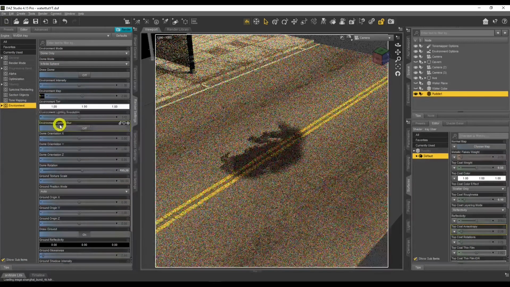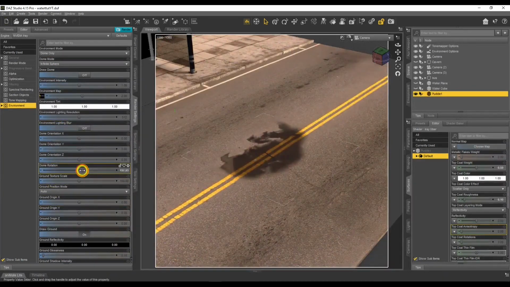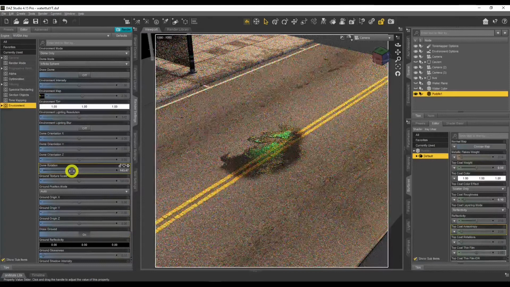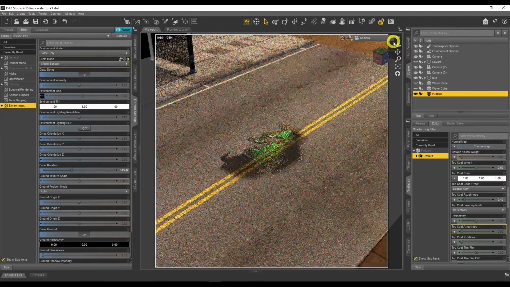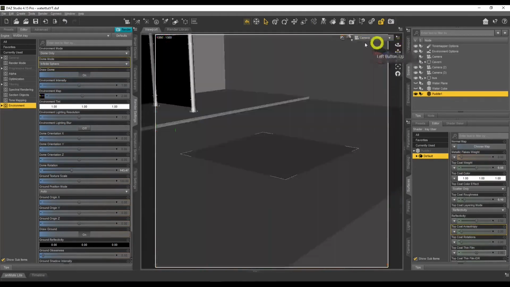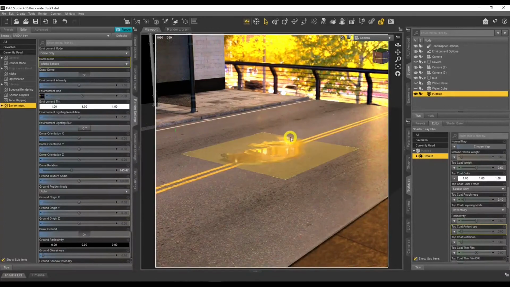Okay, let's do it with the dome, I want to show you what that looks like with the dome only. Alright, so we can move that around, and we get these really cool reflections now. Okay, because that's what the dome looks like. So if I put the dome on, you can see what it looks like, right? We're getting that color here from here, reflection going on here. That's how a puddle would look.